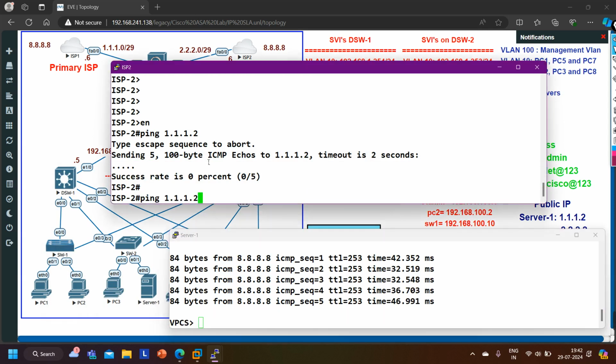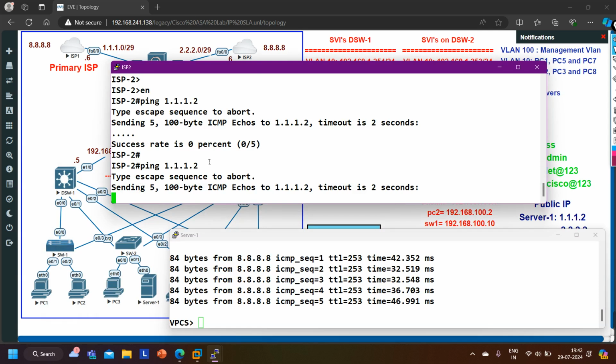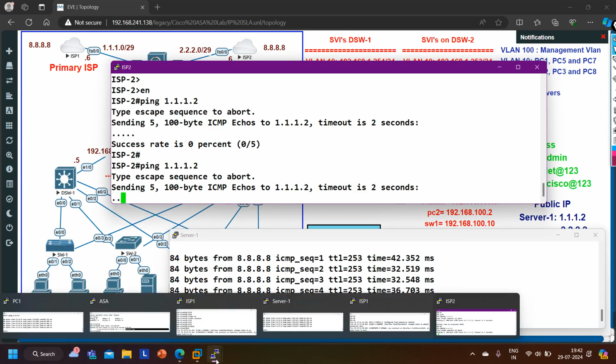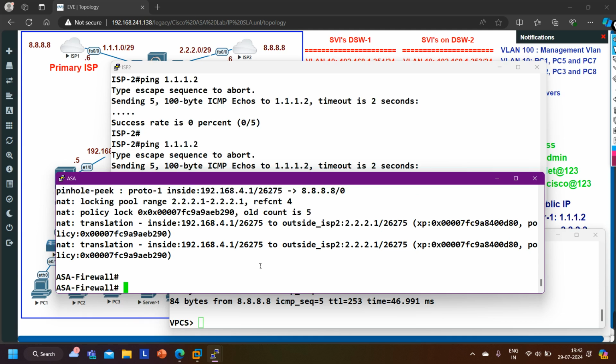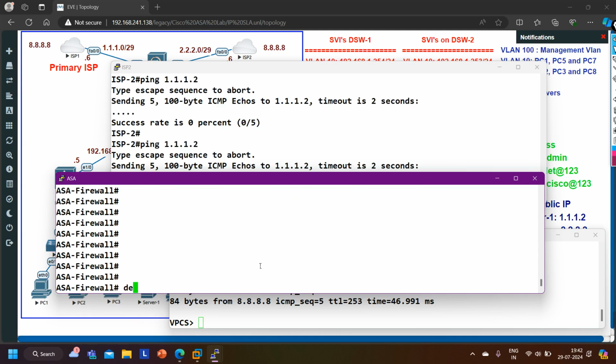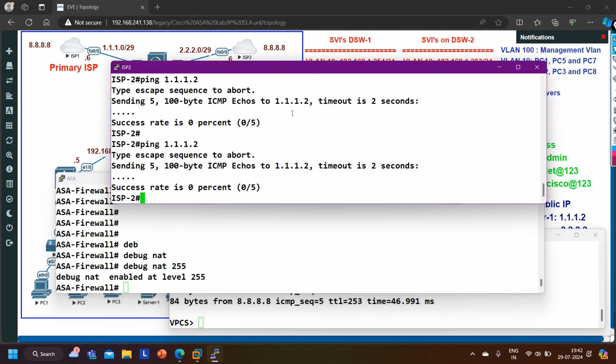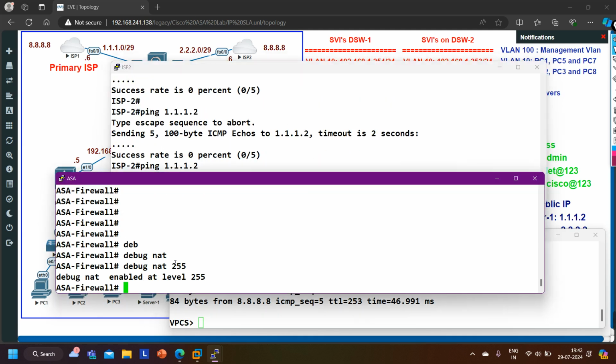But can an outside user access my server? See, no. And guys, when an outside user is trying to access your server, will the ASA firewall perform NAT? Debug NAT 255. Let me try to ping again.